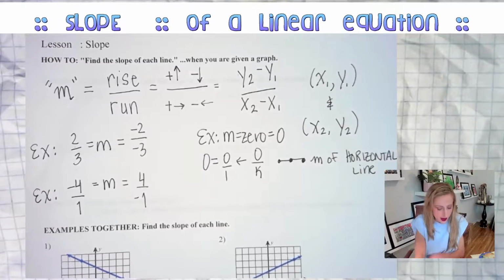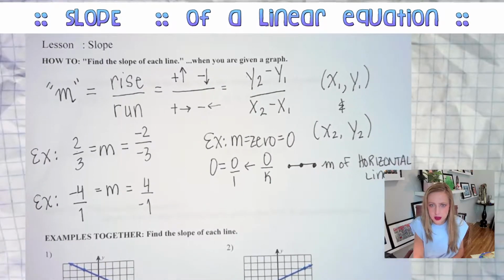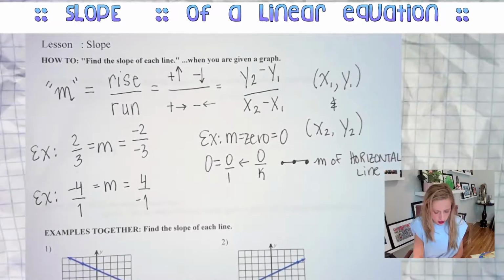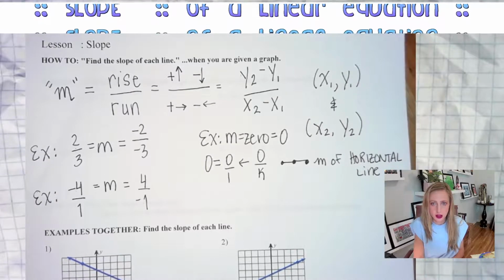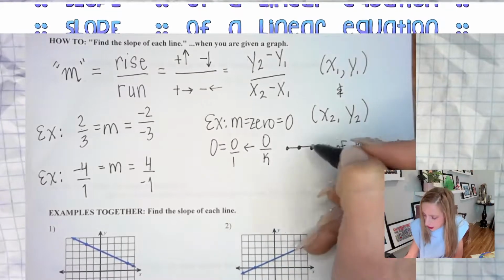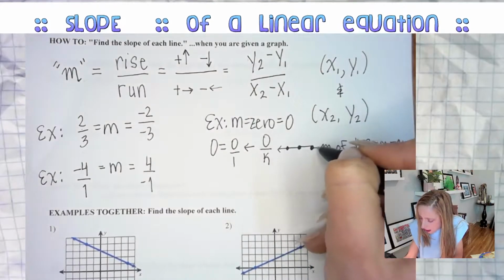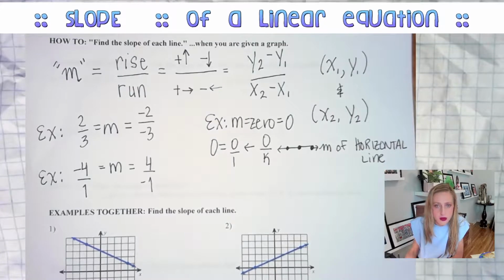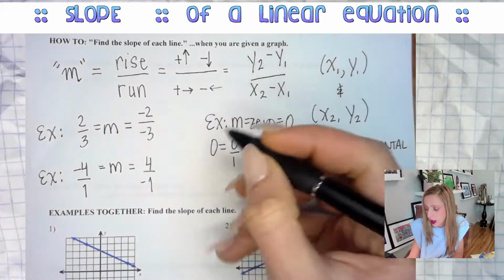Then what about the other situation? There you go. See a little bit more of the screen now. That's the slope of a horizontal line. And also when you draw a line, guys, we should have arrows at the end. And it keeps going forever and ever. Otherwise, it's a line segment.